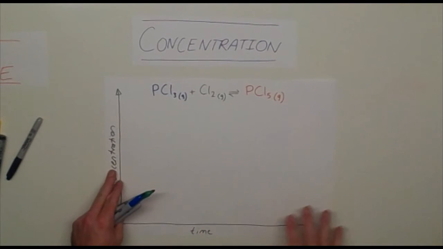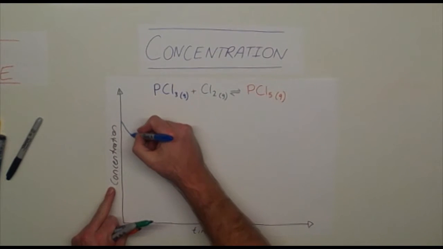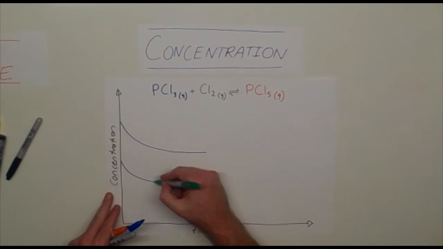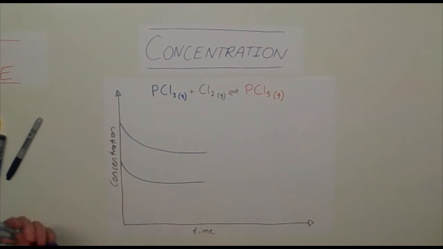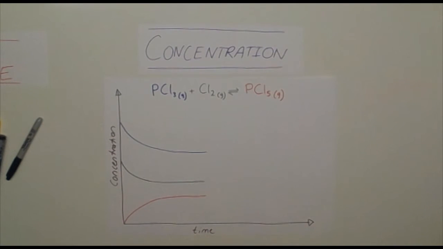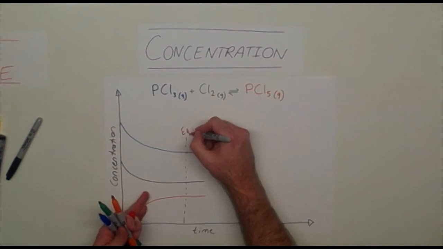Next one we're going to look at, okay, is concentration. Okay. So for concentration, this time what I'm going to be doing is looking at the reaction between PCl3, so phosphorus trichloride, and chlorine to give us phosphorus pentachloride, PCl5. Okay, so initially again we'll have some PCl3. Okay, so there's our PCl3. We've got some chlorine in there. Okay, and we're forming our phosphorus pentachloride like that. And at this point, what we've done is establish our equilibrium. Okay, so kind of exactly the same as before.